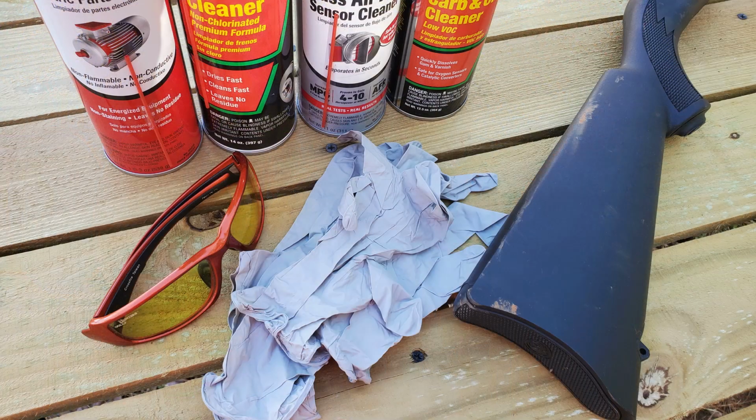One of the reasons we're out here is we're working with cleaning products, so obviously the ventilation is going to be a big help. While I'm working with these, I'm also going to have eye protection on and be wearing some rubber gloves as well. These products are not extremely harmful or anything like that, but limiting the exposure to chemicals when you're cleaning your firearms is a really good idea, no matter what products you're using.